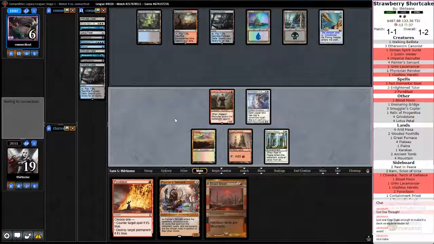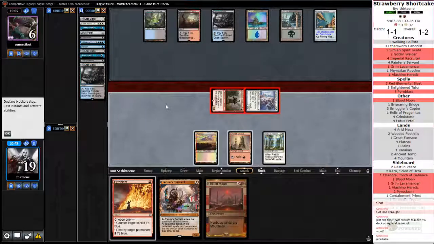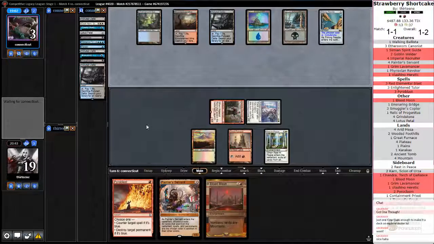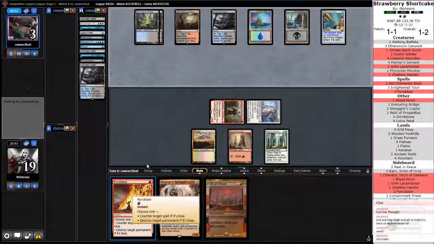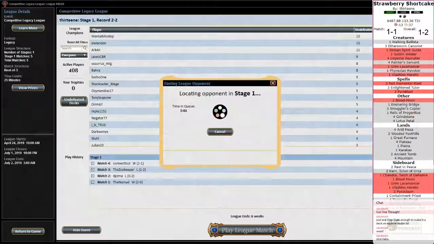Blood Moon's cute. They have their basics, though. I'm waiting on the Painter's Servant, just because they do have to clear our board, and then this is just lovely. Also, if they're going to try to do something blue here, I can just Pyroblast it, call it a day. Yay, and we took another one with janky beats.